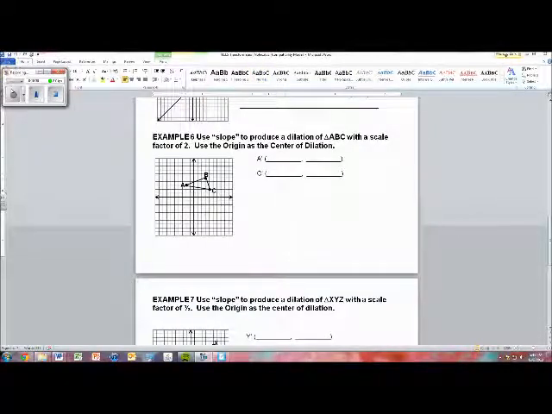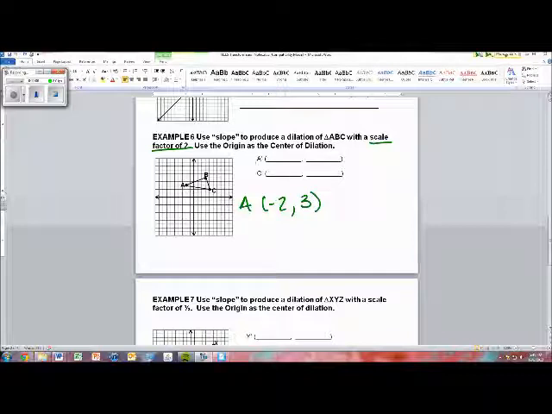All right, the next couple of examples talk about dilations, and if you'll think back to dilations, we learned that that means the shape gets bigger or smaller. So in order to dilate something, we need to know the scale factor, which they gave to us. They said the scale factor was 2. And we also need to know the original point. So we need to know what A was to begin with. And right now, A is sitting at -2 and +3.